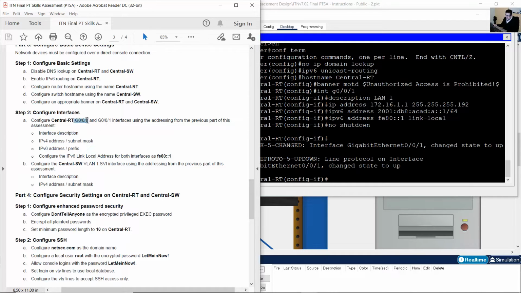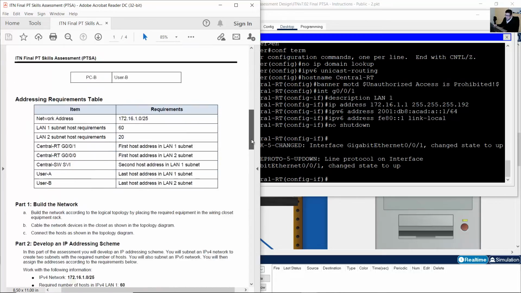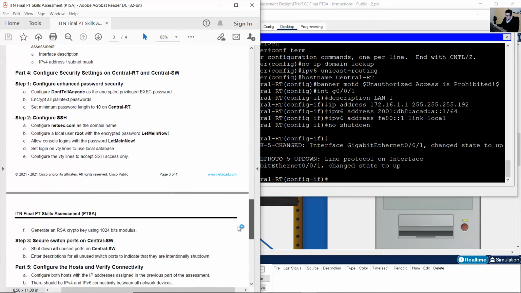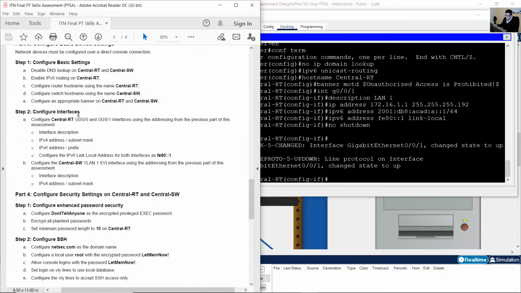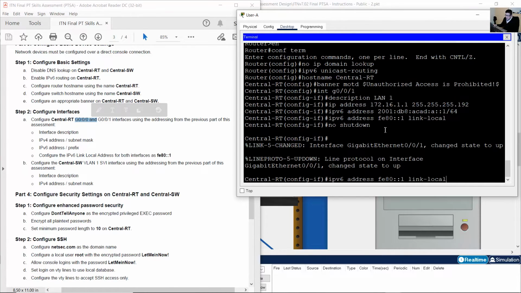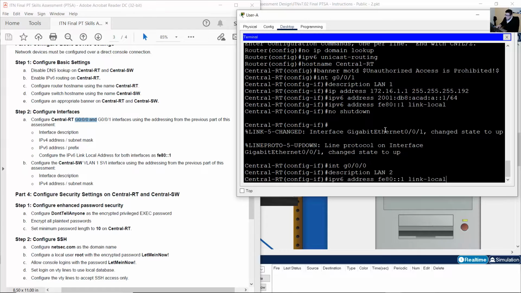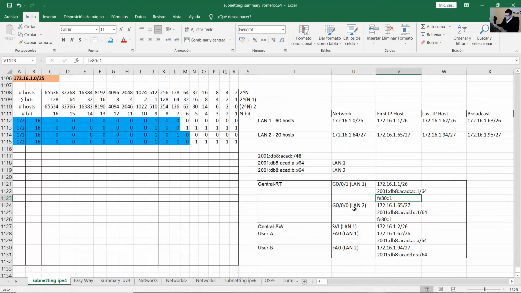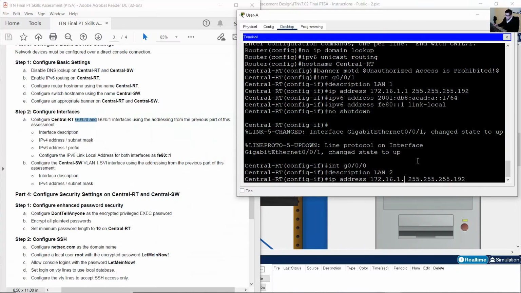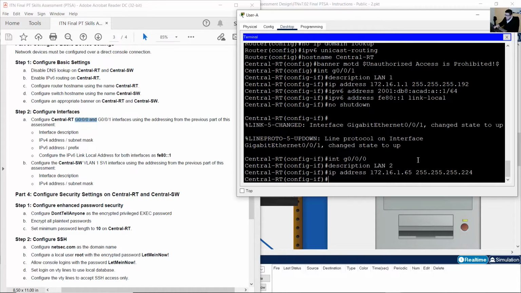Okay, and don't forget gigabit 0/0/0, the other side. Okay, gigabit 0/0/0, description LAN 2. The IP can be 172.16.1.65 prefix 27, and 27 in decimal is 224.